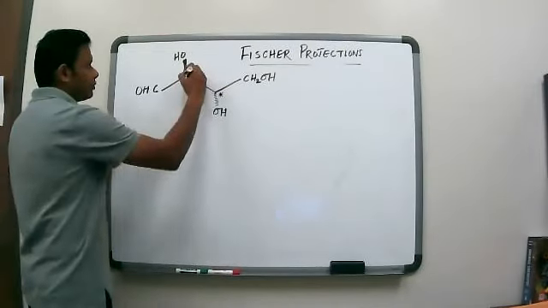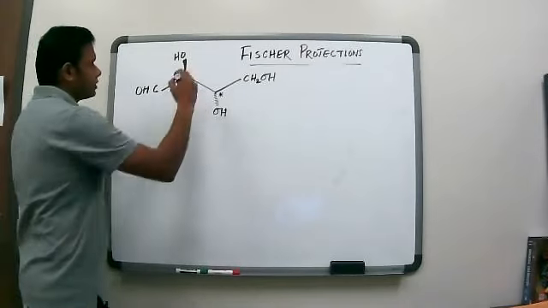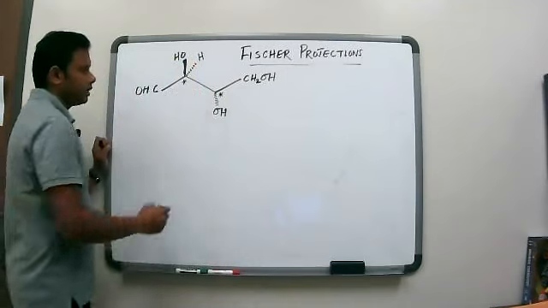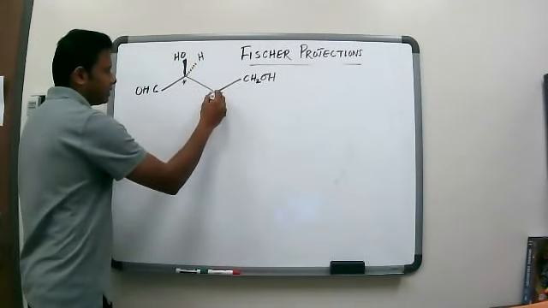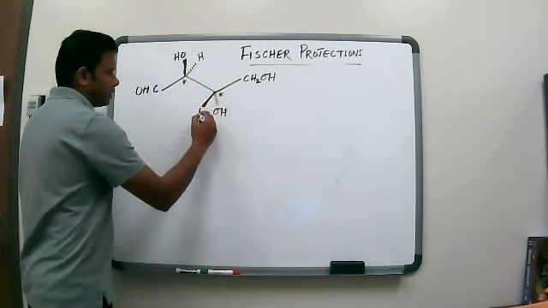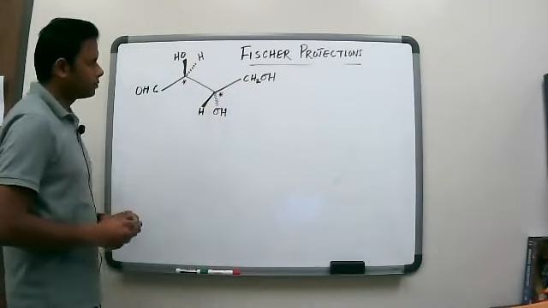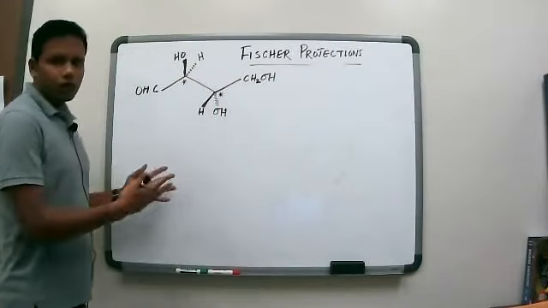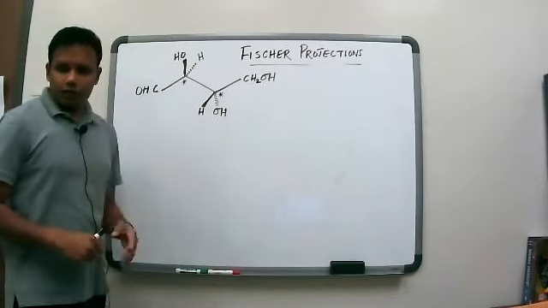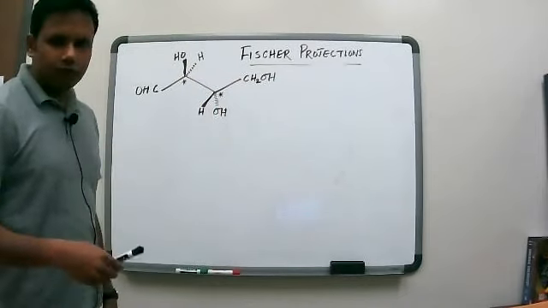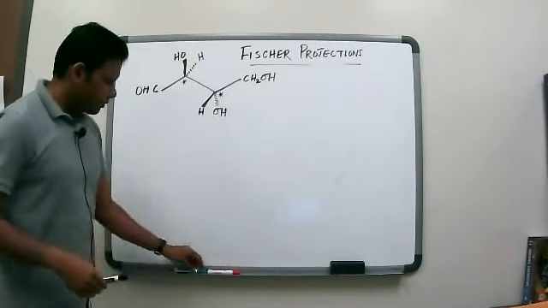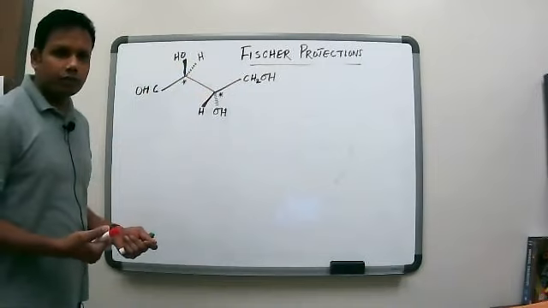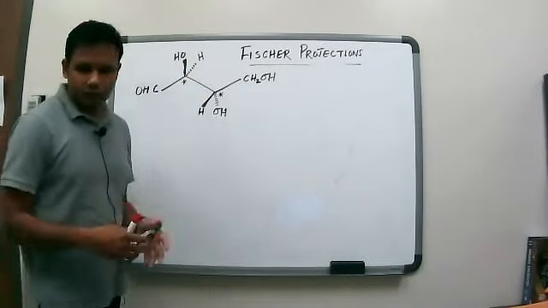Now for this molecule here, the hydroxyl is on a wedge. That means there is a hydrogen that's on the dash. The hydroxyl is on a dash. That means the hydrogen here is on a wedge. Okay, so what we'll try to do is we'll try to draw a Fischer projection based on this molecule. But before we do that, we must identify the configuration of this molecule because we need to know what we are going to draw.